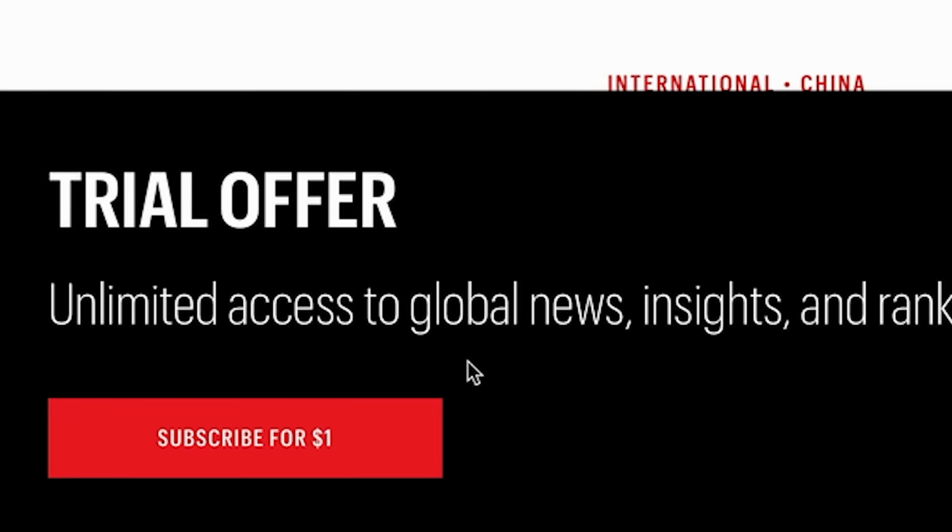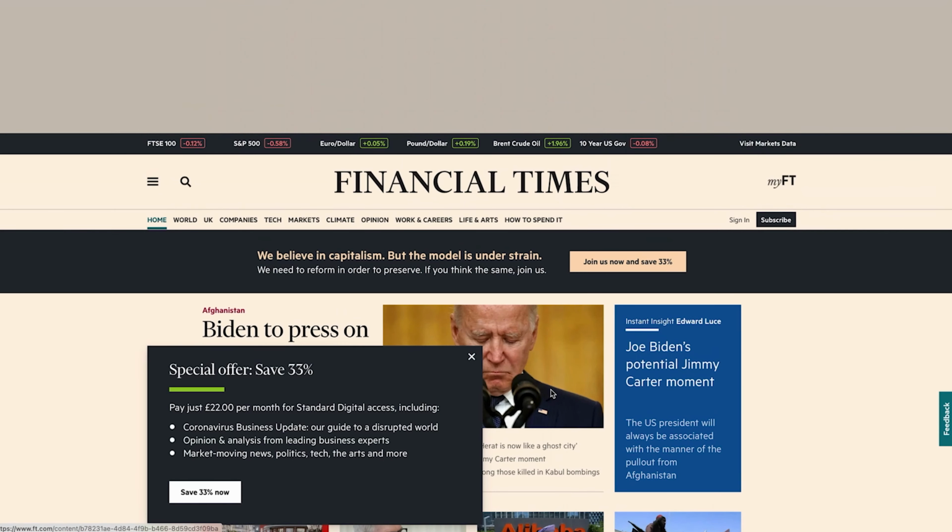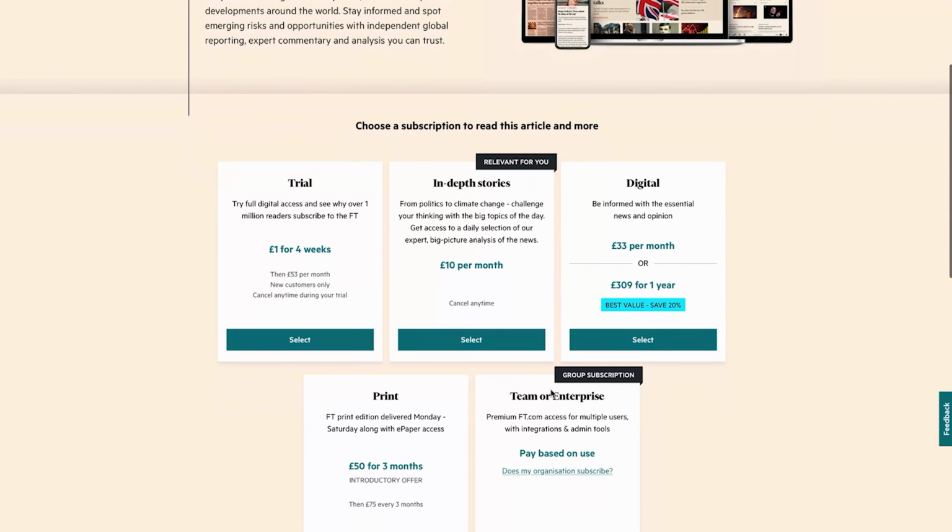If you read any newspaper sites online, you will be used to this sort of thing, the trial offer that gets you to subscribe for a low fixed amount in order to get access to the website. You see it on sites like ft.com, you see it on the Telegraph, and basically what they're trying to do is tantalize you with the headlines, and then as soon as you try and read something, they want to get you signed up. And this paywall strategy is basically central to the future survival hopes of the media industry.